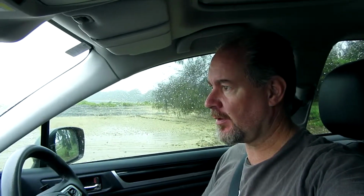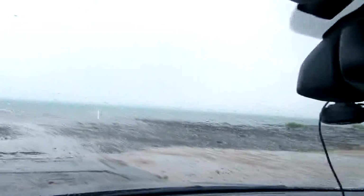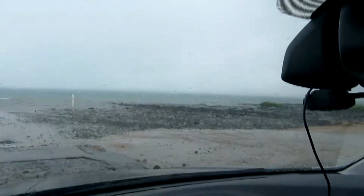This time of year is quite difficult when it comes to the weather and choosing the days to take Nemo into the water. Today we're experiencing showers, as we have been for the last week or two. We've had a cyclone threat which is now passed, and that cyclone system is now moving north. It's now a tropical low. But yeah, the weather's moving in at the moment, as you can see.